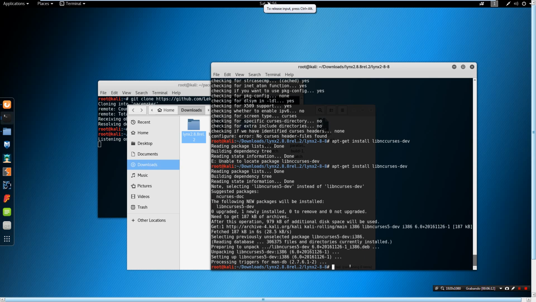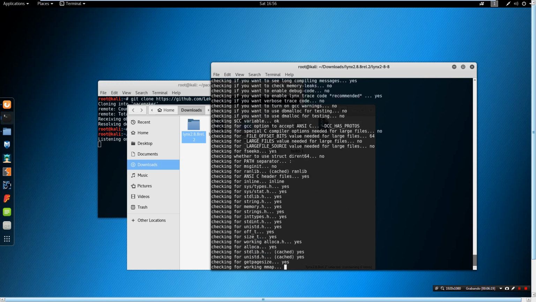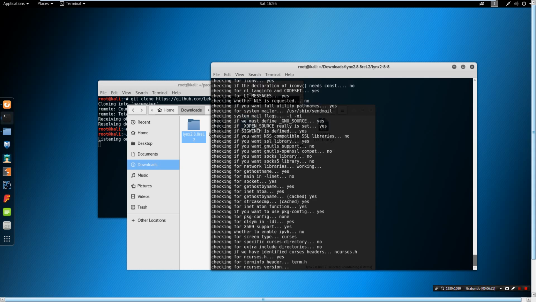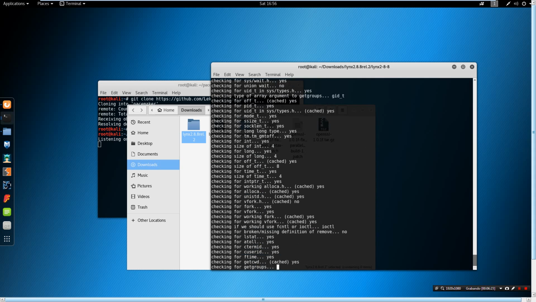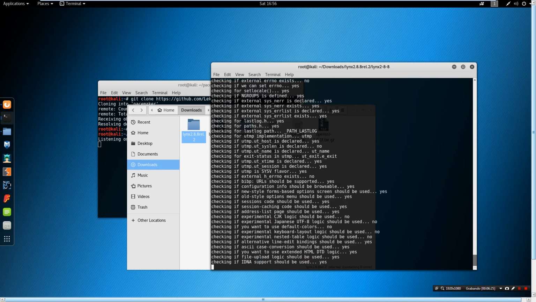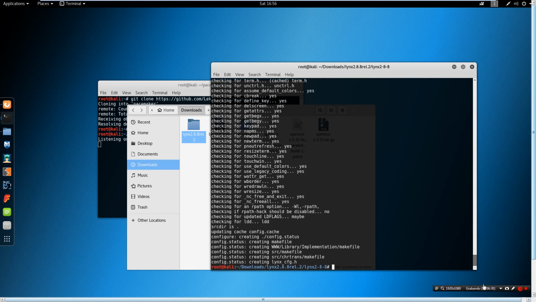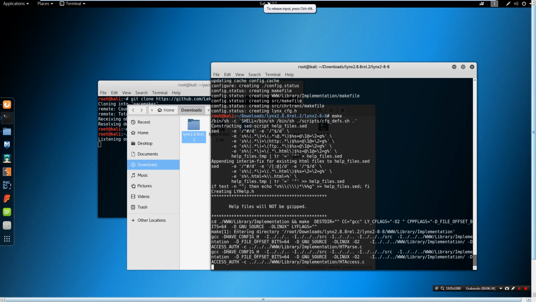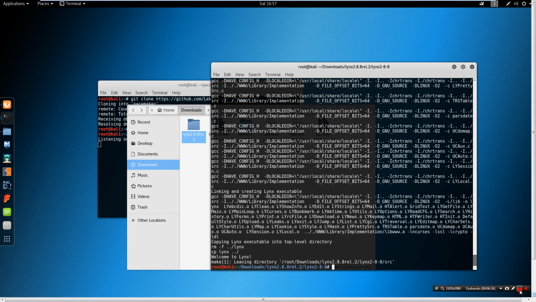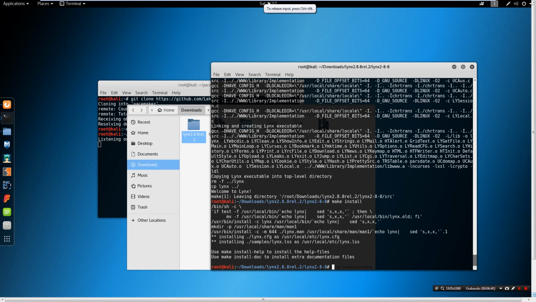So now with this library, let's try to configure it again. So now with no error, we execute make and finally make install to finish the installation.